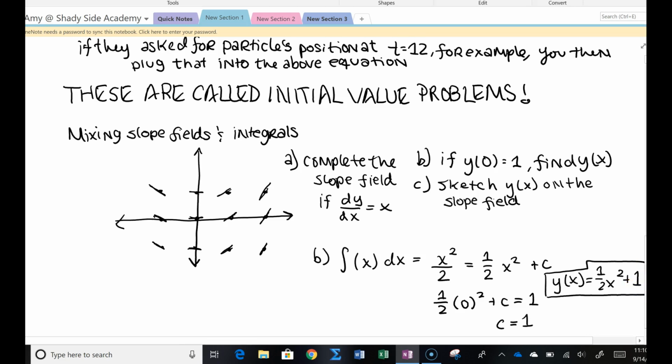When you go and find the particular function y of x, make sure we're all on the same page. Do we all have the same particular function y of x? Did you get to y of x equals 1/2 x squared minus 1? Okay? Then if you go back to your slope field and you superimpose this on the slope field, you should have a curve that pretty much obeys the direction of your slope field, okay?